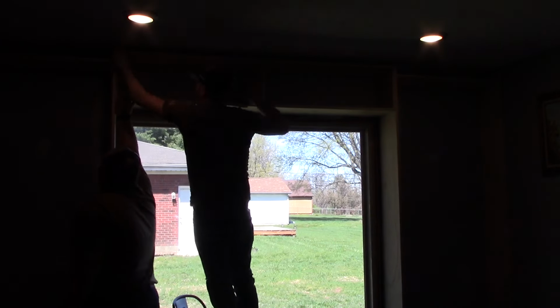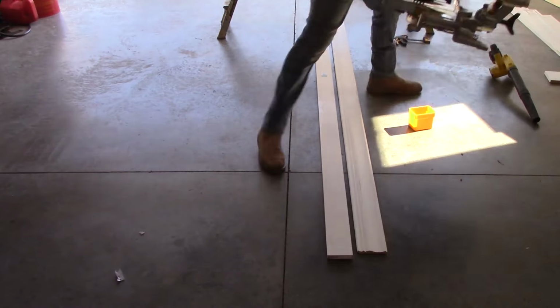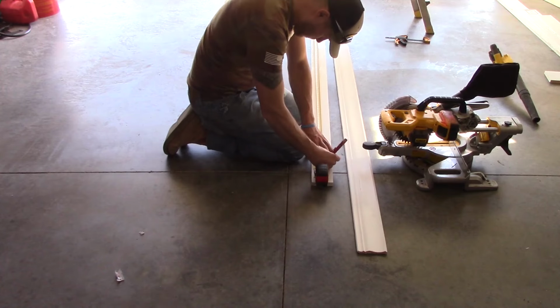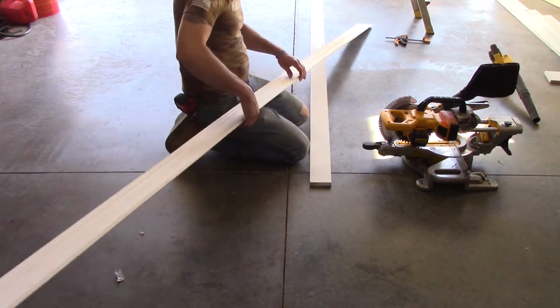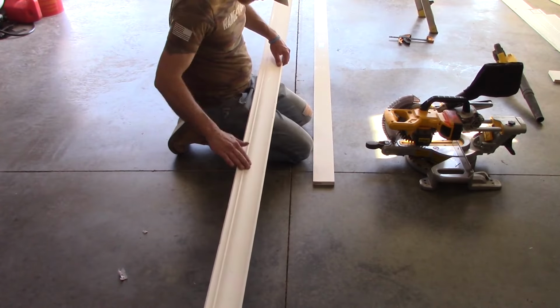Like I said, if you look across here, if you can see through the dark video, I should have caught that earlier, but that box is higher than the left and the right. And once you see me install this trim and crown here, you'll see that it makes it all appear flush across there, but you actually have more storage on that box that's going from the left and the right side.